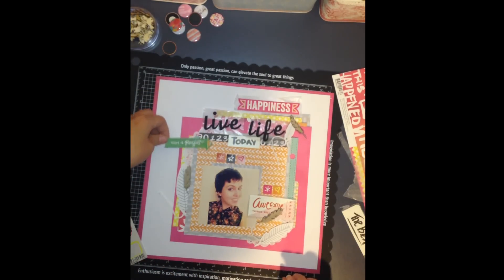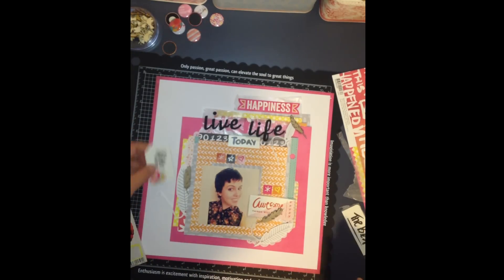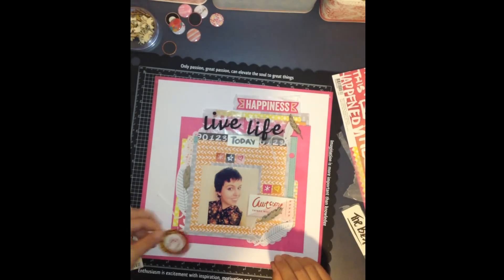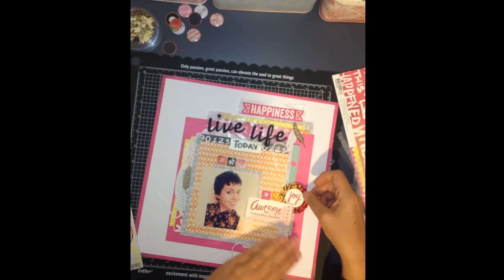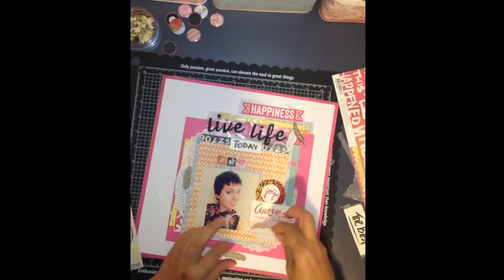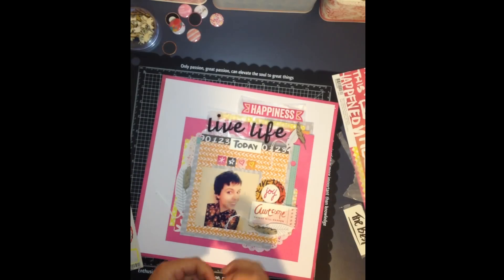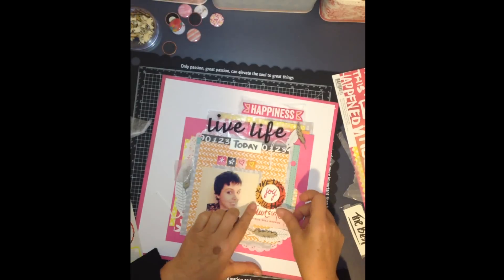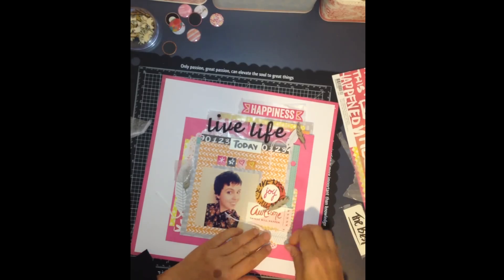Here I am fussing with those little squares — they are on the sticker sheet, so all these elements are on the sticker sheet. I tried to use that green arrow, but it was just introducing another colour, and I only had that one green sticker so I decided not to use it. I've placed those little tiny squares but I pull them up and fiddle with them lots until I finally find where I want them to be. I'm putting them down and then thinking, oh, I've got two pink ones next to each other — I fiddle and I move them. I think that's staying there now; that's going to live there.